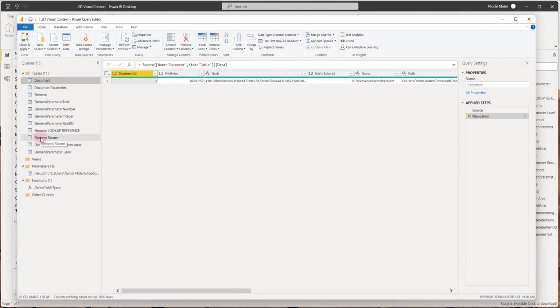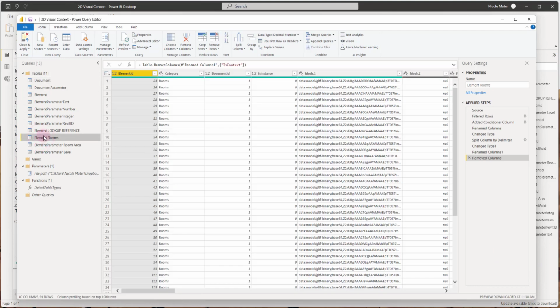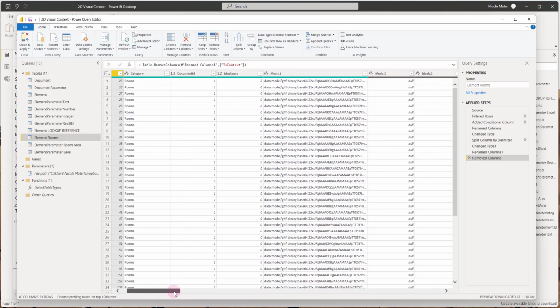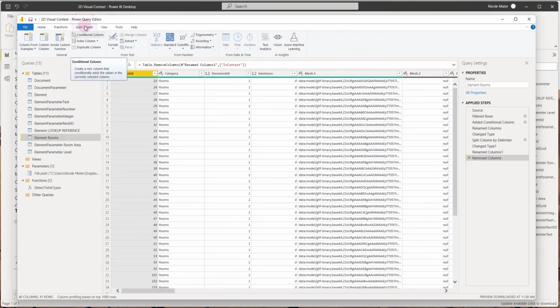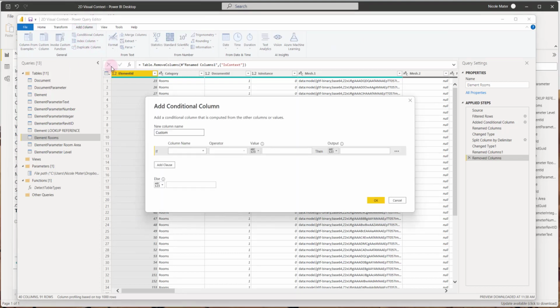We can go to our Element Rooms panel, or whichever table has your rooms associated into it, and add a column and select Conditional Column. We can name the column anything we'd like, but for this case, we'll just use isContext. And then we set up our rules below.